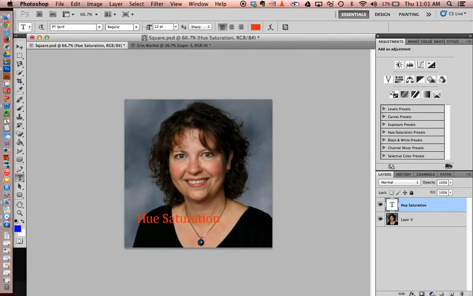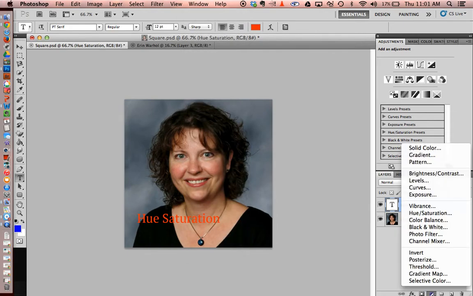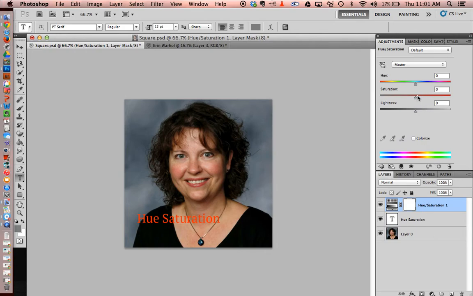The other way you can put these on, which is kind of a shortcut, again, is down here at the bottom. There is an add adjustment layer button. So you could choose this here, and it would do the exact same thing again. So I could reset that to somewhere close to what I had it before. So it's a nice way to work on things and be able to change things later on, and I could have done a different adjustment layer on it too.